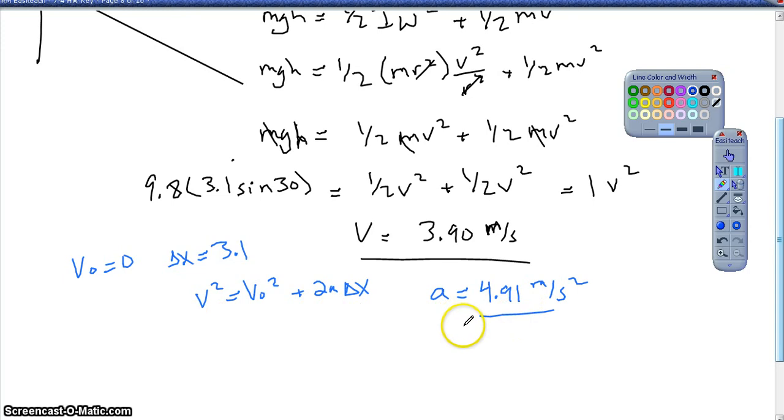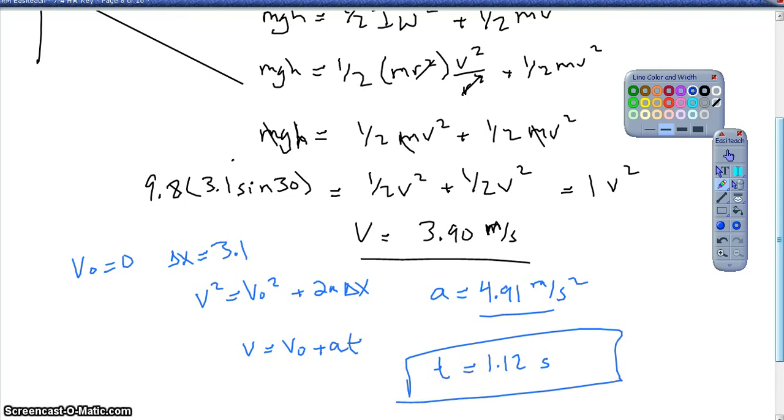Once I have the acceleration, if I just want to use any of the equations, I could use delta x, or I can use VOTAT, right? V, the final velocity, equals the initial velocity plus a times t. Whichever equation I use, both should work out to be about 1.12 seconds, which is how long it takes to roll down the ramp. So again, be careful not to just use the acceleration, because it's not the same component of the acceleration. We actually have to use energies to find the final velocity, and then do some kinematics from it.